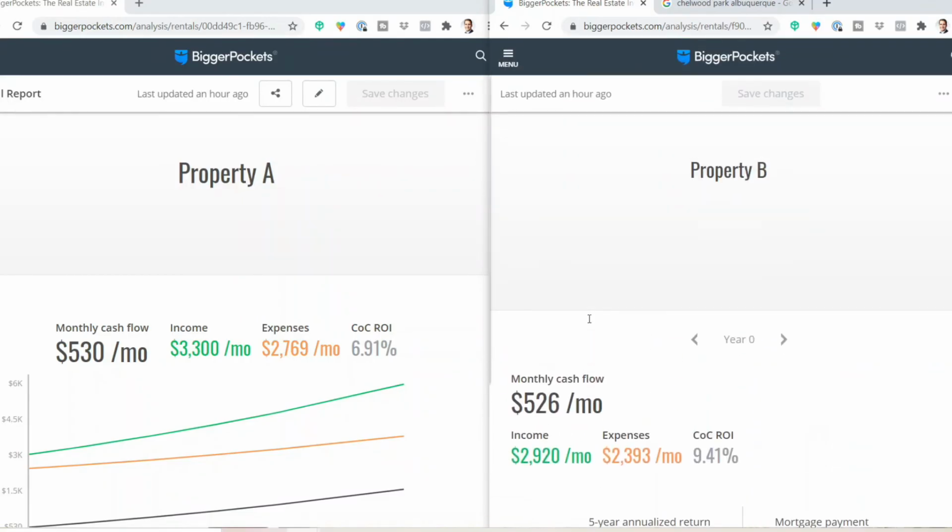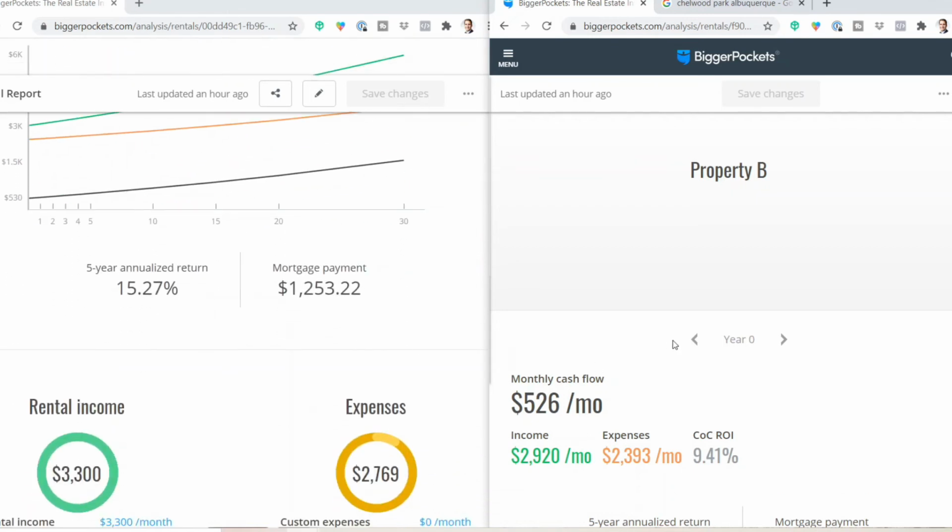So if you were to purchase a property for $200,000 and it required 25% down, at that point you will put $50,000 or 25% of $200,000 of your own money into that property. And then if you made 10% cash on cash return, that means 10% of that $50,000, which would be a $5,000 a year income. Based on just that information, we can see that, hey, it looks like property B is a substantially better property to own.